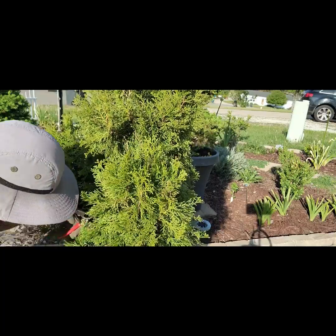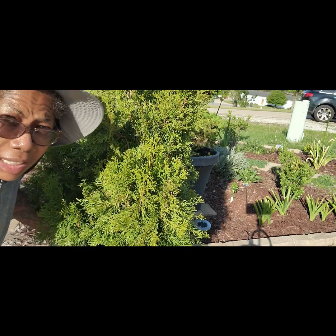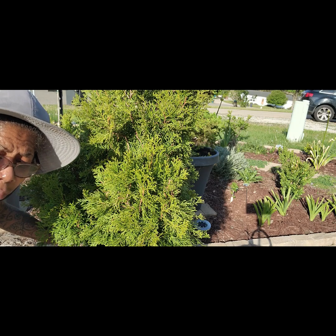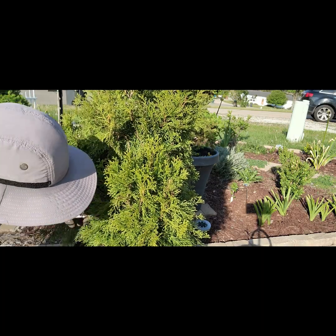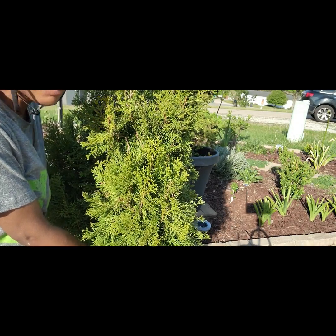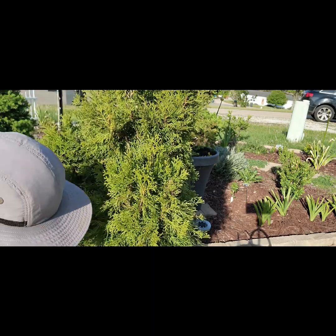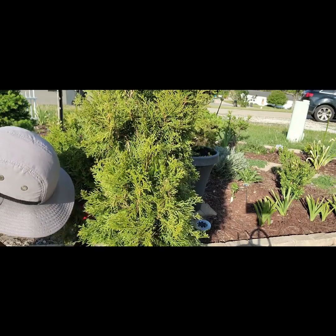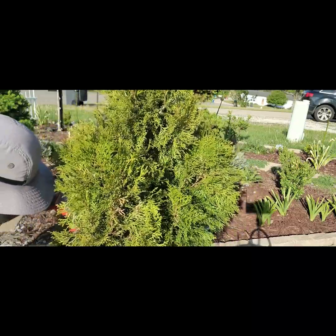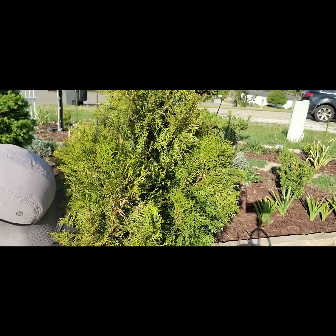This one has been in this pot for a couple of years as well. And as I said before, with my potted arborvitaes and conifers, I just huddle them together in the winter and put them by the porch. There's a little overhang from my front porch. It kind of protects them, and that's kind of all I do at this point. When they were young, the first couple of years, actually these are probably 4 years old, I would take them all the way to my backyard and put them on the side of my shed, which is protected between the shed and the fence. And then sometimes I would even cover them with a tarp. So that's where I would put them, and they did well there, but they're bigger now and they're heavy. So I really don't want to carry them all the way to the backyard. That's a job. So I just huddle them in by the front porch.